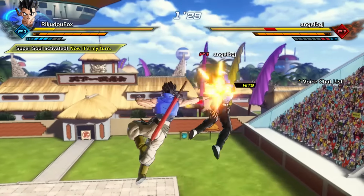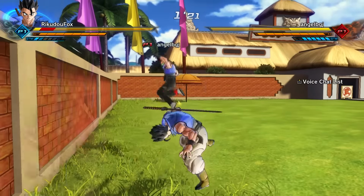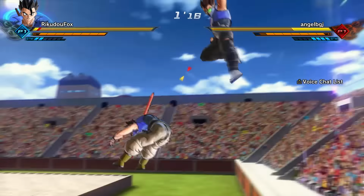So anyways, this video is basically me doing the ultimate attack, but in different combos. So if you guys don't really have an idea on how to do it, then you get an idea from watching this video. And I have one where I just do the normal hard stamina break, and you can basically do any ultimate attack with that because it's easy. But with this video, I do different combos, so if you want to make it look more flashy or cooler or whatever you want to call it.